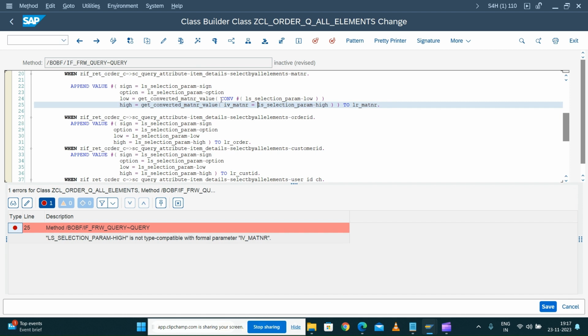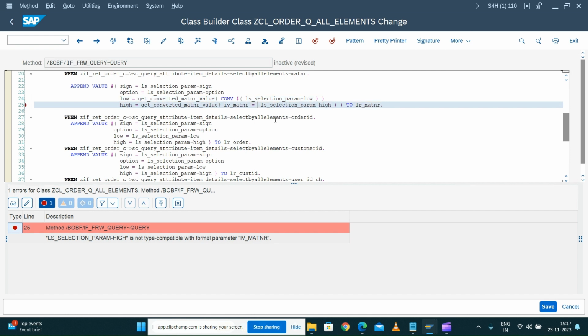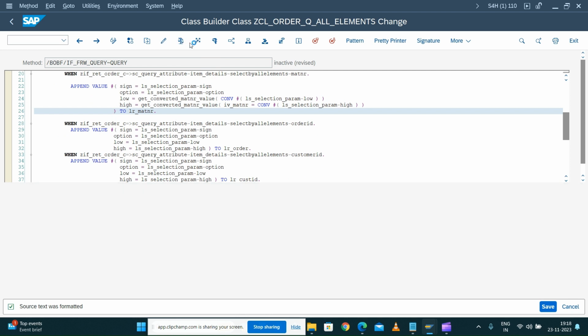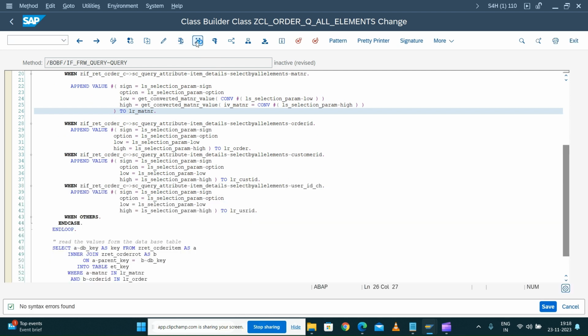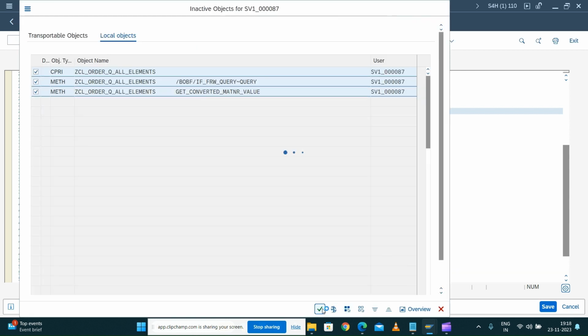The same thing here: convert hash symbol one more time, close bracket. We have too many open and close brackets, so I'll put this here to make sure it is different from this one. Okay, check, activate.